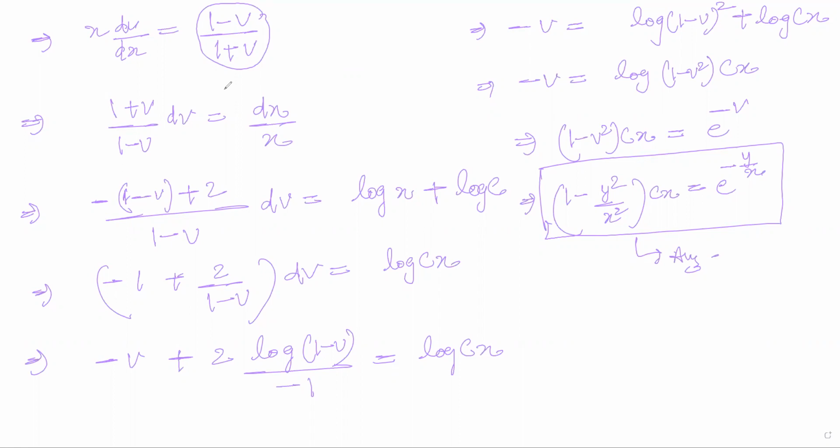So let's start with the second question. Second one is this: y dash is equal to x plus y divided by x. Before solving the question, I would write it as 1 plus y upon x, because in that way this would be much easier to solve, right? This y dash is equal to 1 plus y by x, right? You know what these two substitutions are? Just apply them and try to solve them.